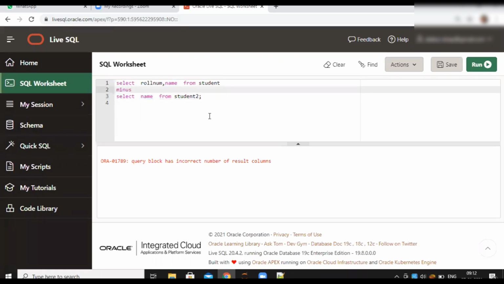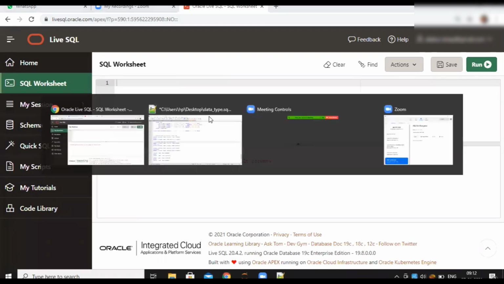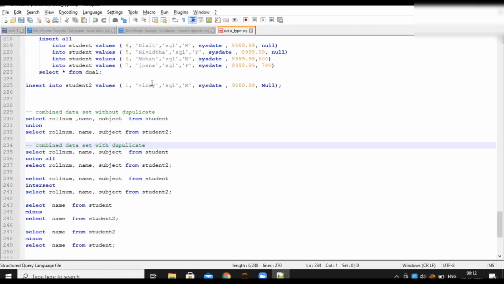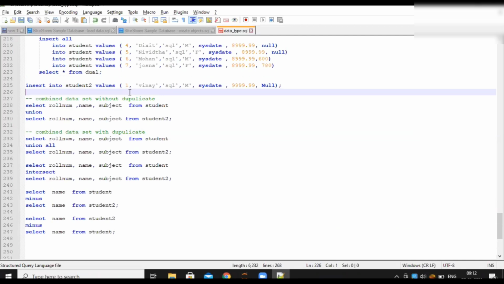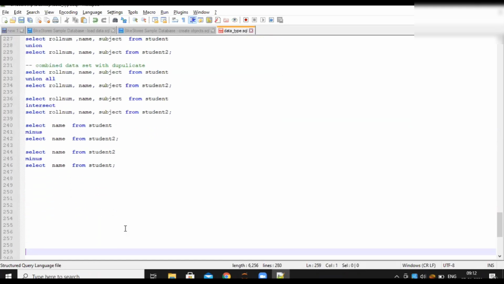Other than that, set operations is pretty much clear. I'll do one thing. I will give a problem statement. I'll write it here. You need to create a table and you need to solve my SQLs. Try that. It is a real interview question, just been asked for a data analyst role with 2 years of experience.